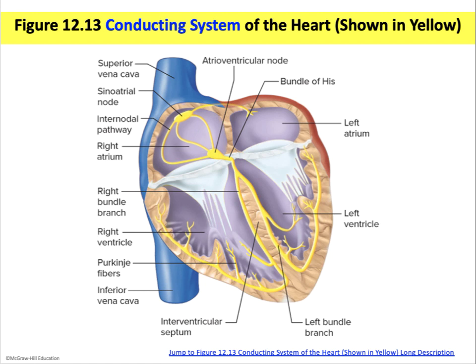Turning our attention now to the conducting system of the heart, we can see in yellow the cells that are dedicated to moving electrical impulses throughout the heart. The important thing is that the top half of the heart and the bottom half of the heart are separated by a non-conducting region between the atria and the ventricles, apart from a single set of fibers known as the bundle of His, which travel from the top to the bottom of the heart. Reference to this figure is very important over the next few slides.